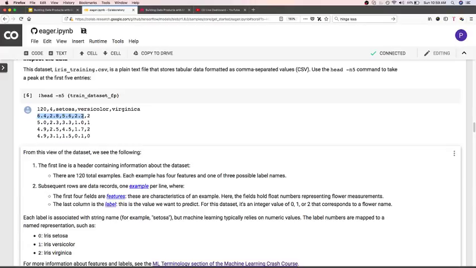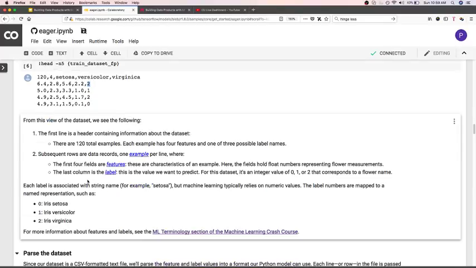These are the features, and this is the label: if it is 2, that means it's virginica, if it is 1, it's versicolor, and if 0, it's setosa. The first line, as written here as well, is a header containing information about the data. So 120 total examples. Each example has 4 features and 1 of 3 possible label names.